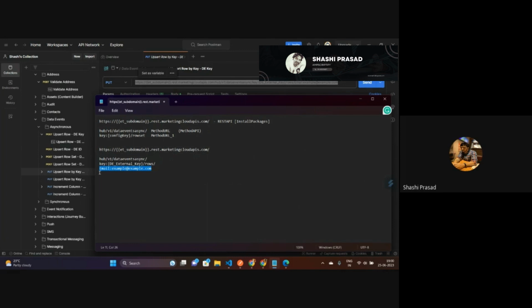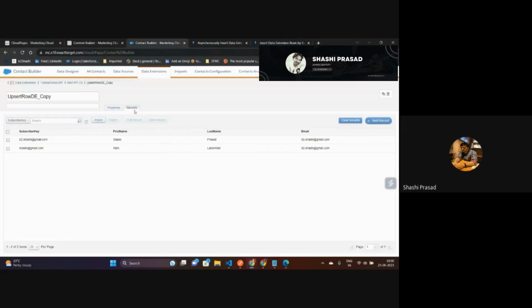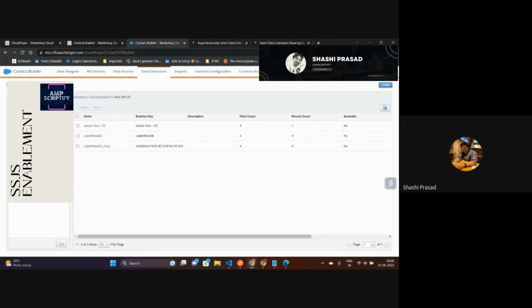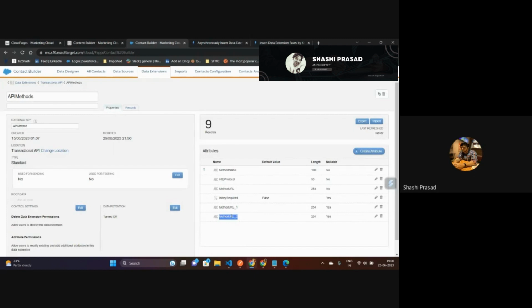I can even modularize this part of the code as well, adding method URL2, right? If I go to these methods, I have already started with method URL2. I'm going to show it on some other day, but even when you add more flexibility, sometimes it becomes a little more complex to maintain. So for this I was passing it as a key.